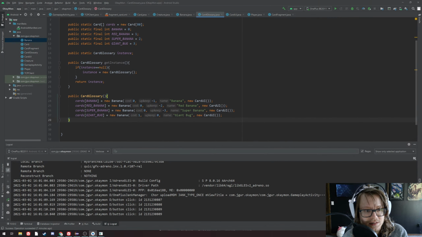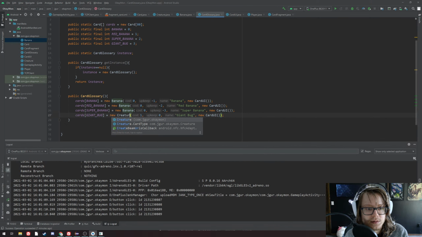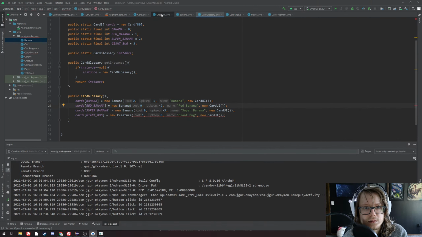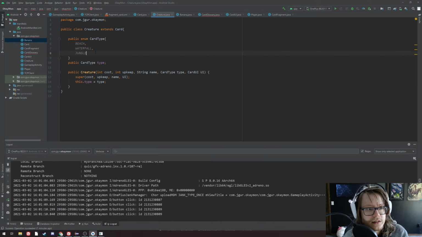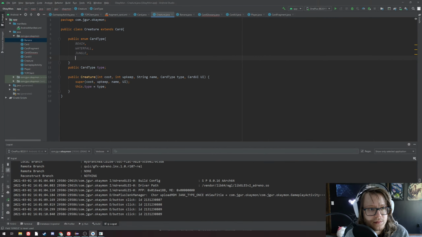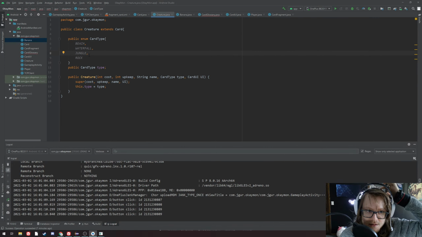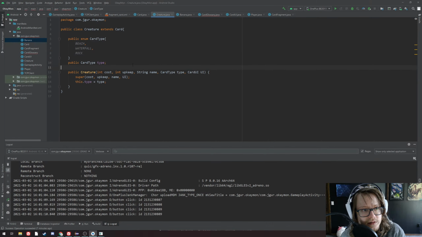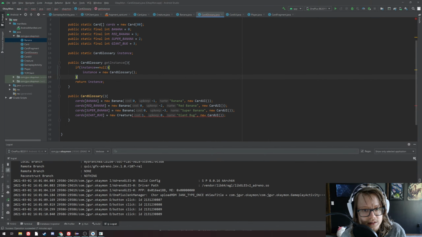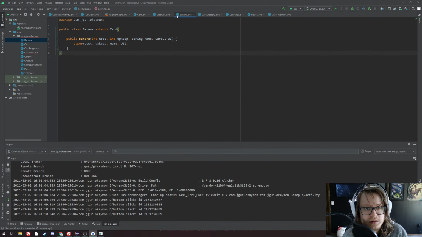I need to specify a type too, because Giant Bug is a creature. And the types are beach, waterfall, jungle, and I think like rock or something. The 4 types. It's like a rock, paper, scissors thing. Maybe it's just beach, waterfall, and rock. I mean, jungle's not in there. I don't want to go look at their specs, so it's fine.